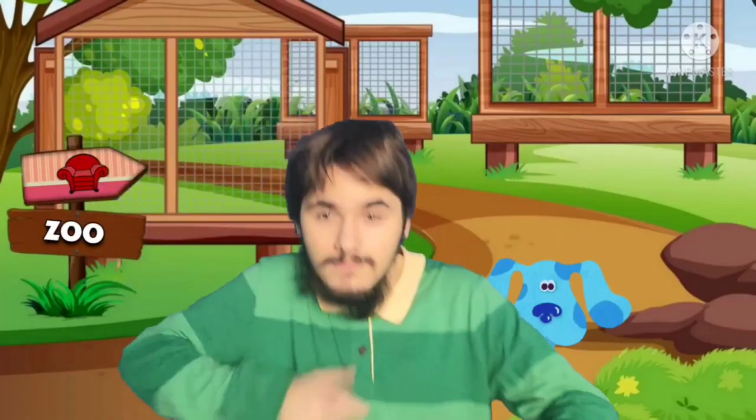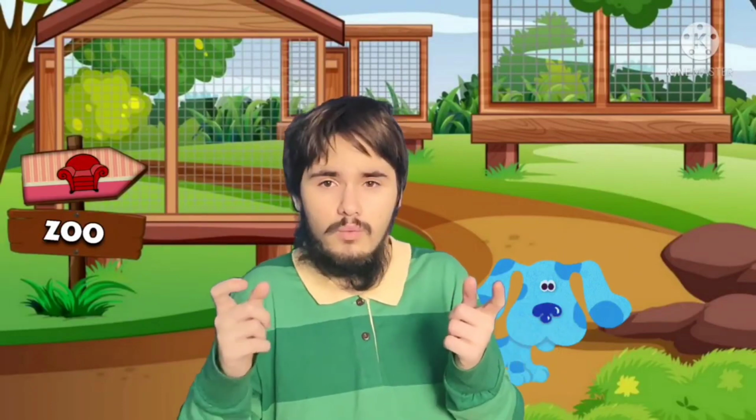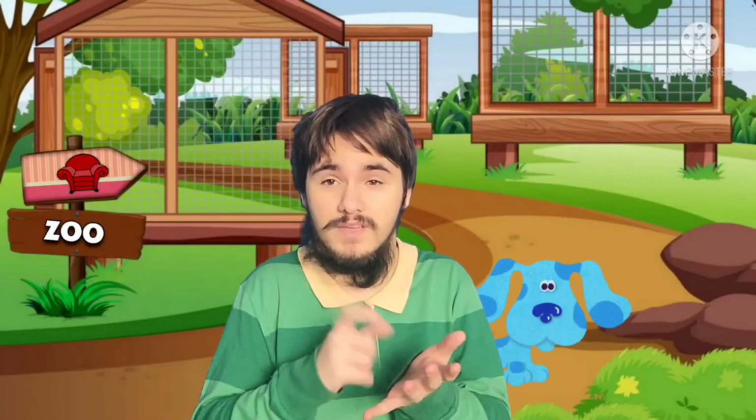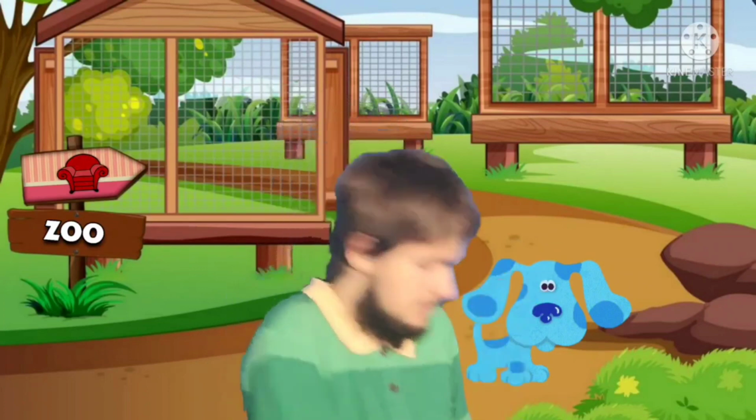Hey, Blue Skidooed right into a picture of the zoo. Let's go too. Blue Skidoo, we can too. Oh wow, we're at the zoo. You know, there's a lot of cool animals here, like wild animals to be exact. Come on, Blue, let's go look around.